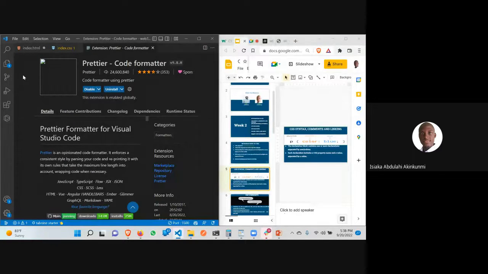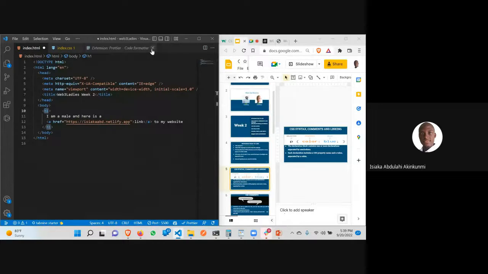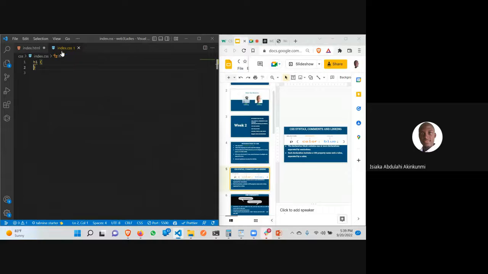And it also helps you to debug your code. If it doesn't format, that means there's an error in your code. That's why it's not formatting. So let's try and have it. So we have selected our H1. Then we have a property. Property is anything you can think of. What do you want to happen to that element? For example, I want to change the color. Then I can say color.